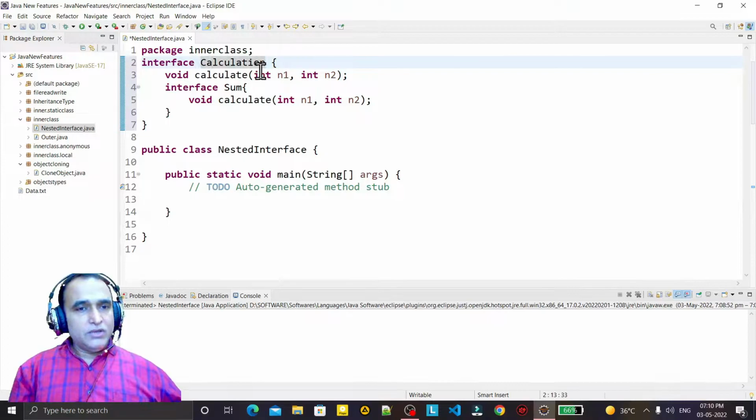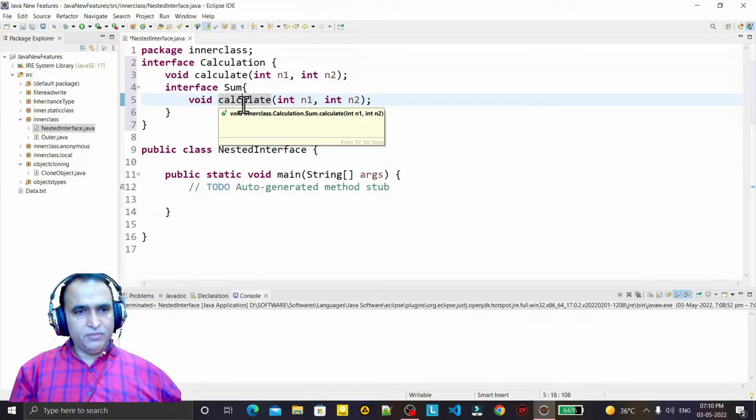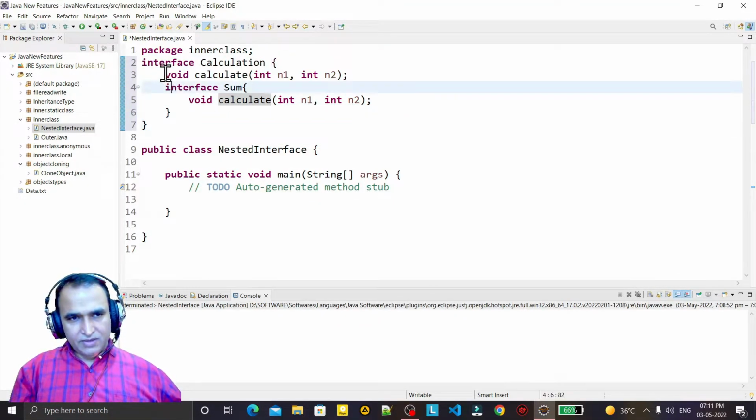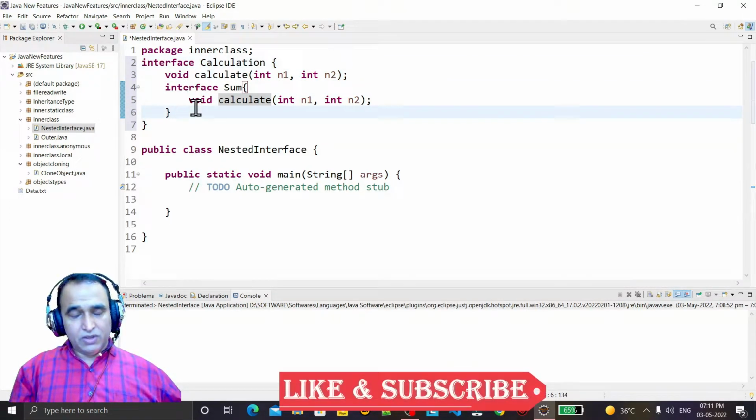So calculation is an outer interface. We have calculate, then we have sum, then we have the same method calculate. We may have a different method also, it doesn't have any problem, but the concept is nested interface, meaning an interface within an interface. So why am I calling it nested? Because both are separate. This sum is inside a calculation, but it does not depend on calculation.